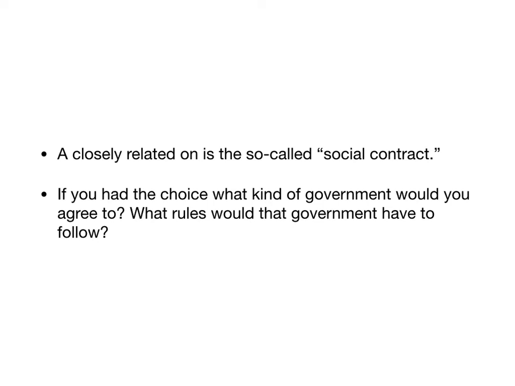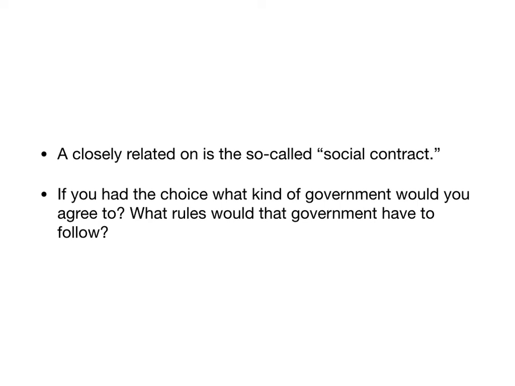Rawls has an interesting way of putting this. The guys in the podcast mention Rawls a lot. I'm not going to get too deeply into Rawls just yet, but I think it's worth saying a little bit about his basic thought. Rawls says, imagine that you were picking the rules for society, the rules the government has to follow. Basically, you are picking a constitution. But guess what? You don't know who you will be in society. You don't know your race, your religion, your gender, your age. You don't know any of these things. You just know you're going to have to live under whatever rules you pick.